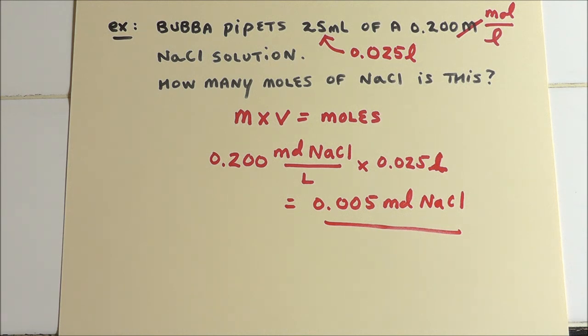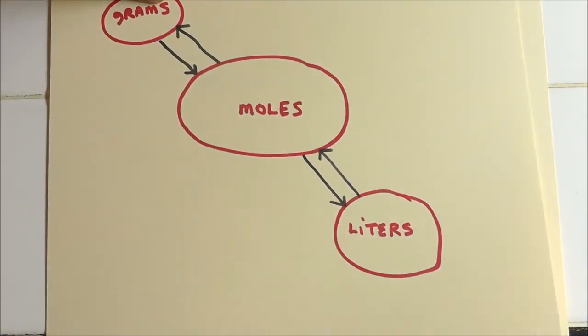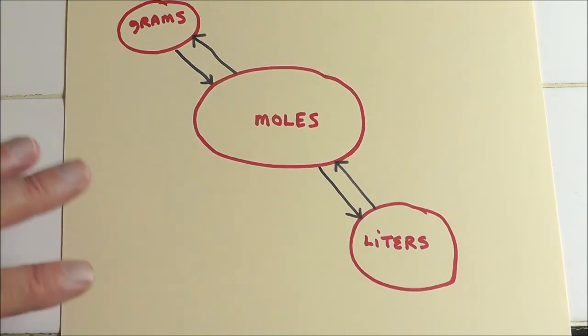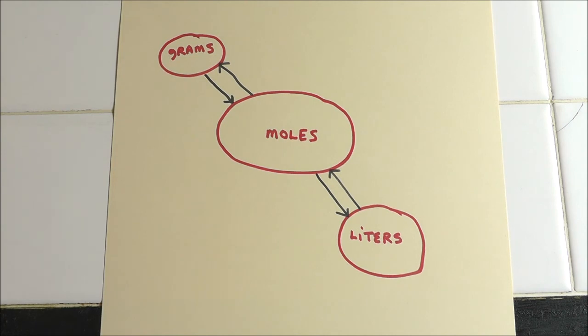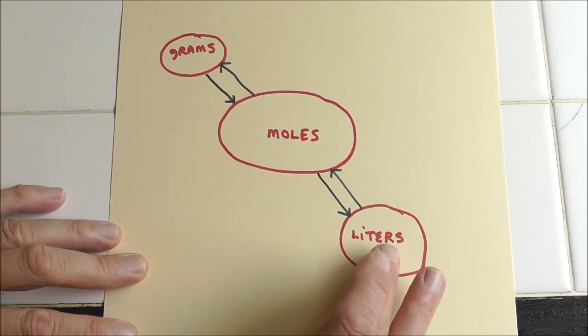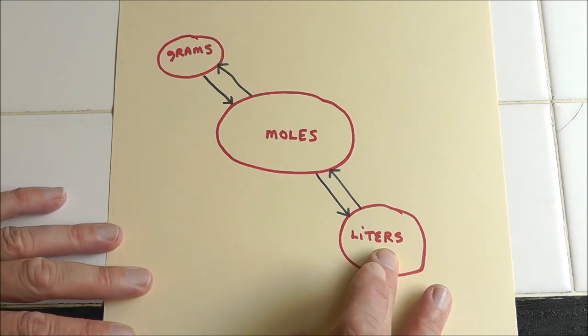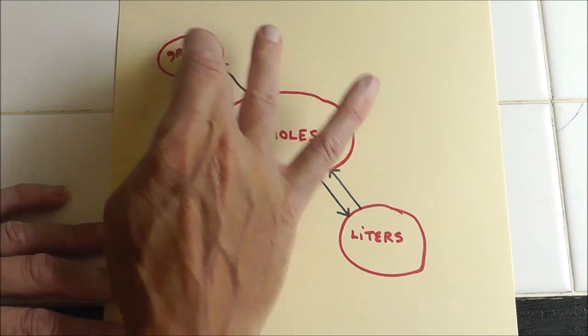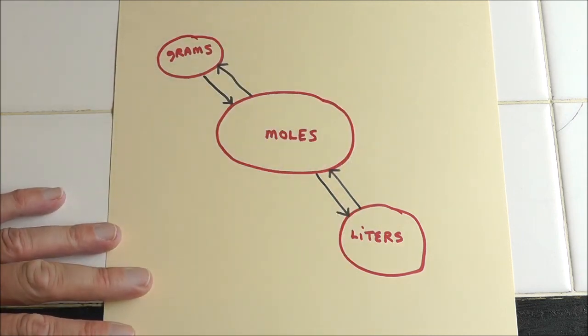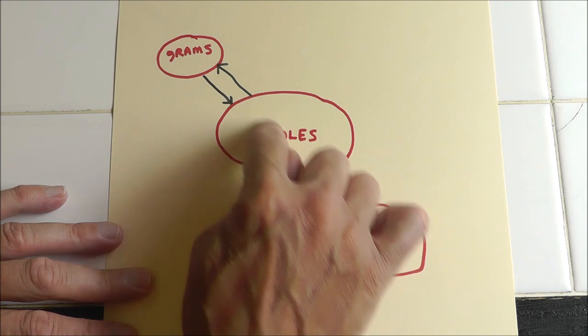And so now, folks, as you know, we've got to solve problems. And now we've got this concept map going on here. That's what we call in science a concept map. And so here, everything goes through moles, right? What we're going to do next is another more detailed problem where we're going to try to figure out how many liters of my or your or whoever's stomach acid can be neutralized by 500 milligrams of an antacid tablet. But you see, we're going to have to go in through moles and out through moles.